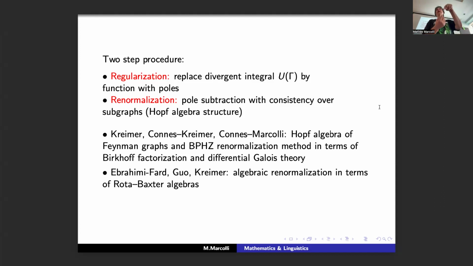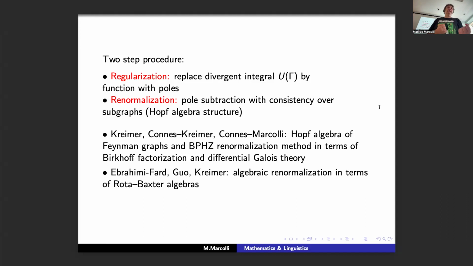This means that if you move away from that pole, you get something that's not divergent. Except that, of course, now you get something that depends on whatever auxiliary parameter you have introduced to make this deformation of your function. In the end, you want to extract something that is not dependent on additional parameters. So at this point you cannot just regularize your integral, because you need to do something that will get rid of these additional parameters that you have introduced.